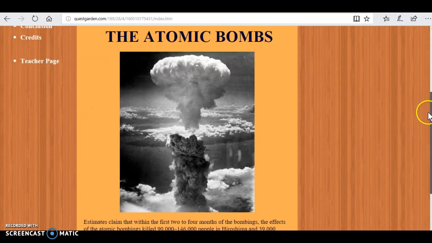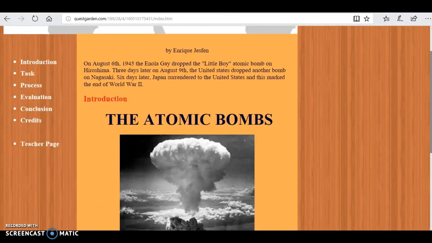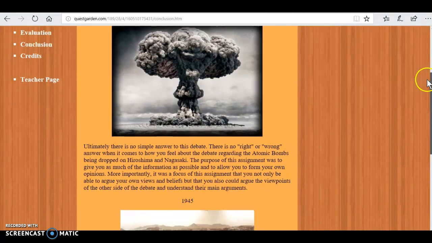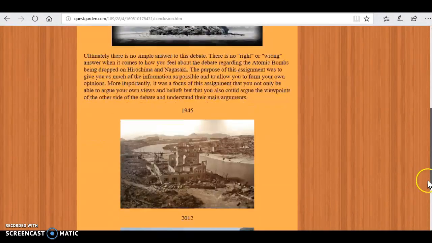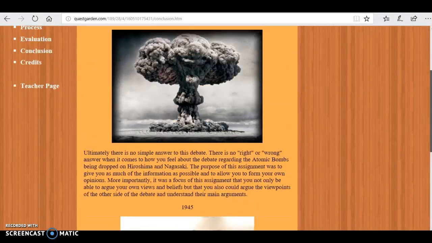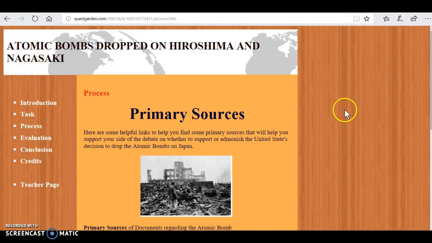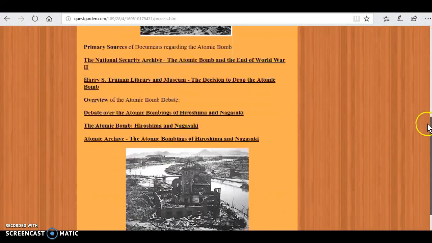Basically, what this webquest is asking them to do is develop an argument on whether the bombs were dropped on purpose or not. And this was a debate one, so they had to write a paper, which is also really good, but it just gives them tons of information to write these papers and come up with whether they think the bombs were dropped on purpose or not.